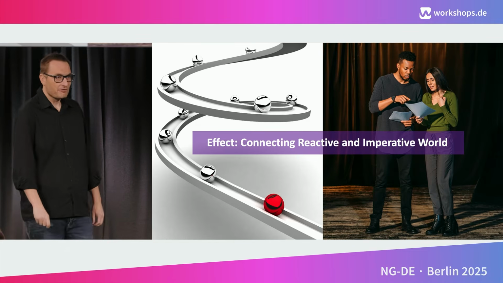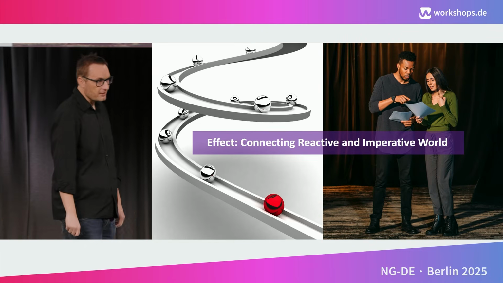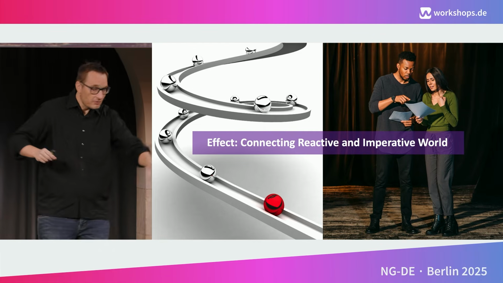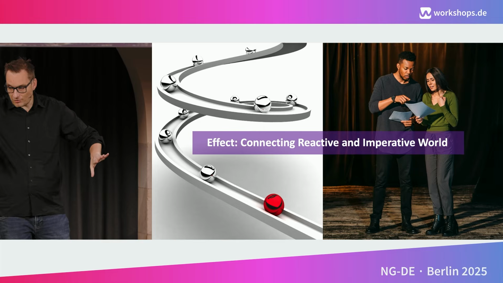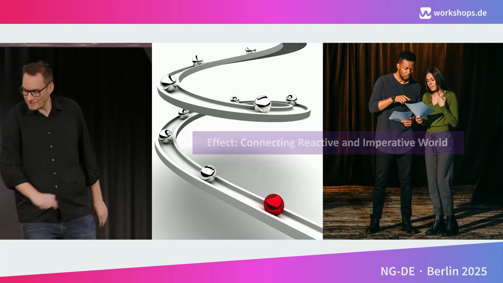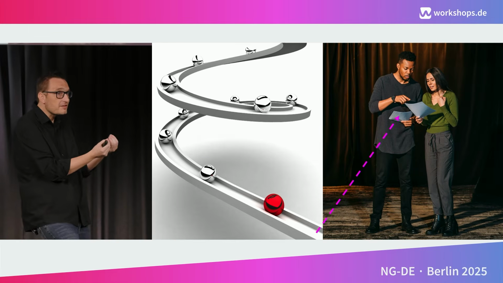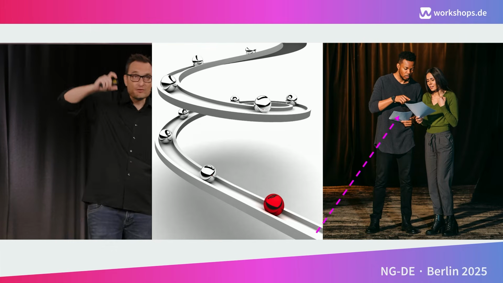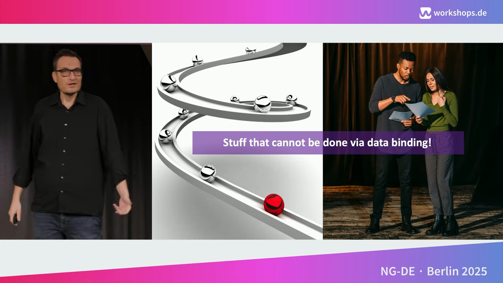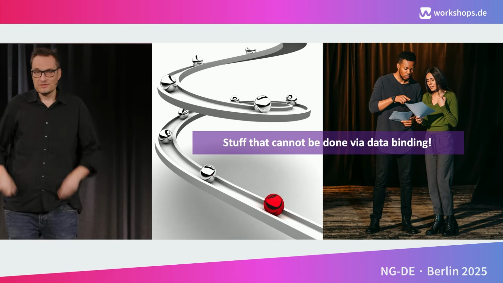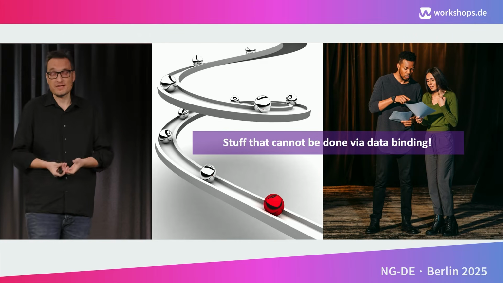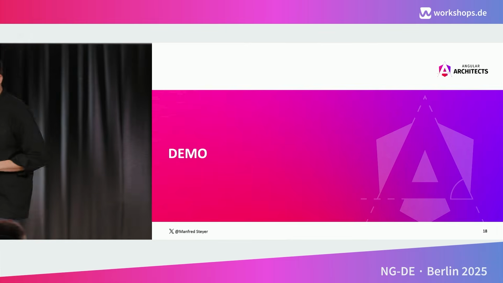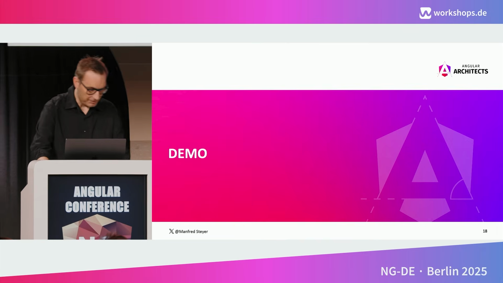To use a little metaphor, the effect is connecting your reactive world with the imperative world. The world with the data flows, with the world where we first of all look at the control flow. That means at the end of this marble run, we are sitting and waiting, and every time a marble is coming in, we are doing a little tiny script. And as mentioned before, this is usually done when you need to display something you cannot display with data binding, like toast message, painting on a canvas. Okay, let's have a look at this example.